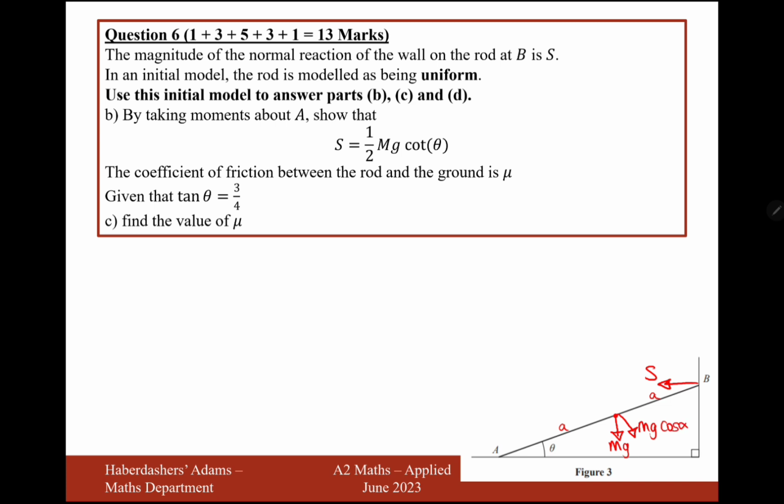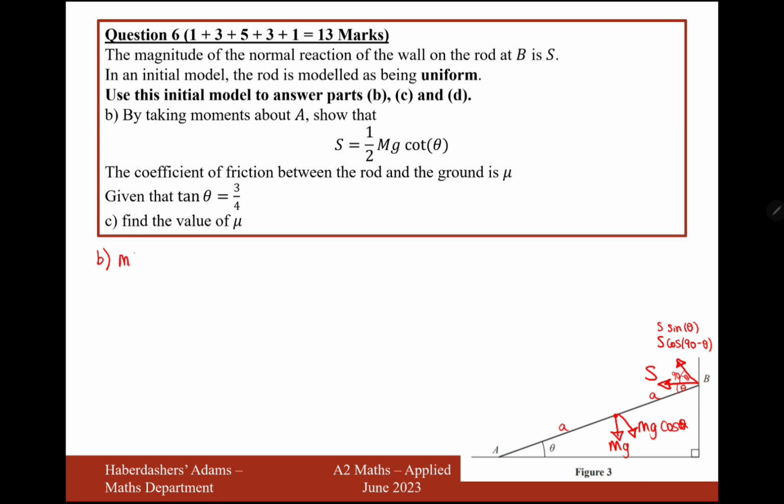And now we need to resolve the moment of S. So resolve the direction of S, so it's perpendicular to the ladder. We'll have alpha here, so therefore it's theta there, 90 minus theta there, and we want the cos component of 90 minus theta, and cos of 90 minus theta is sine, so it's S sine theta. I should have used theta there as well. So moving on to part B then.